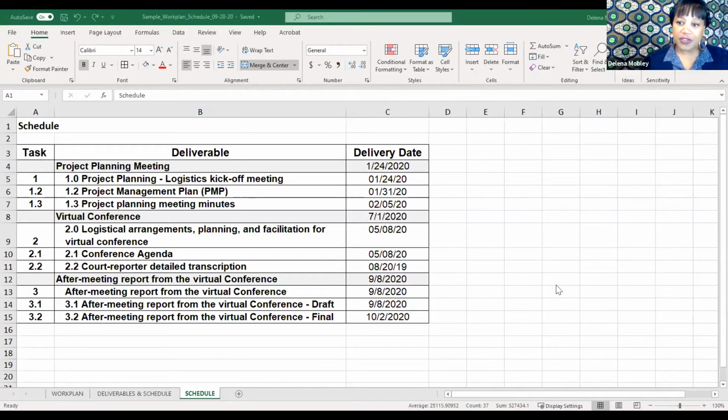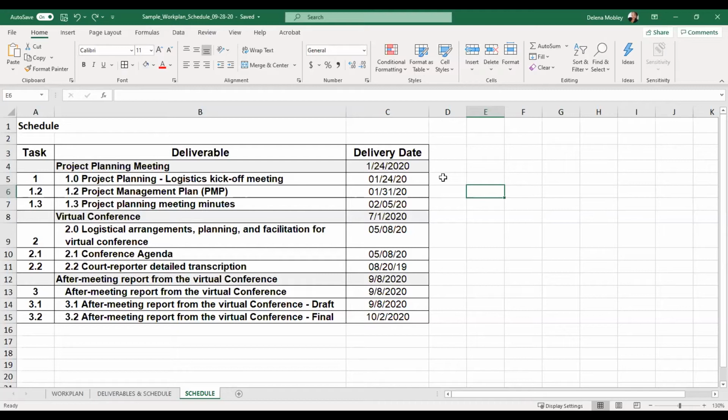Thank you, Iceland. I'd like to demonstrate how you can use your schedule to develop a work plan. And your work plan is going to be your project management tool to make sure that your project stays on the timeline that you've agreed with your team to maintain the progression of your project. And you also want to make sure that you deliver your deliverables to your client or your funder on time.